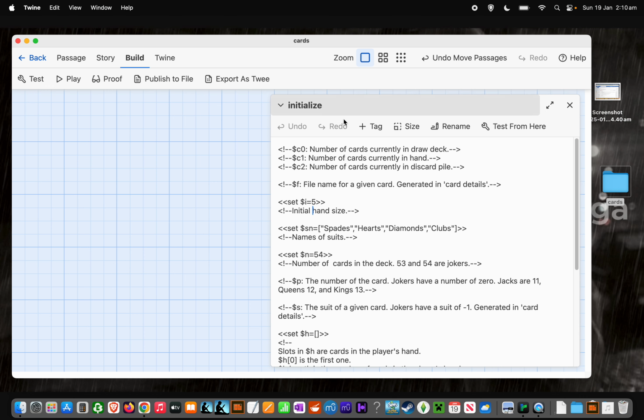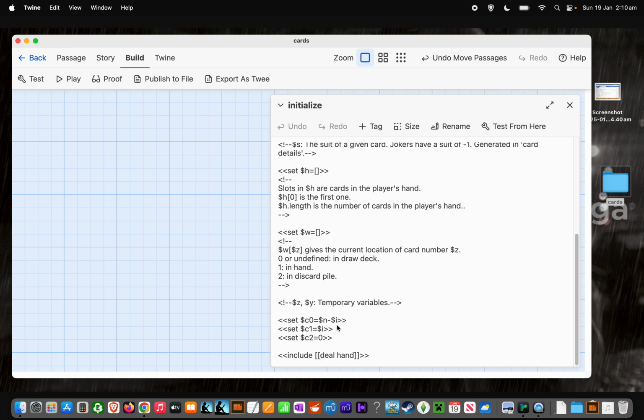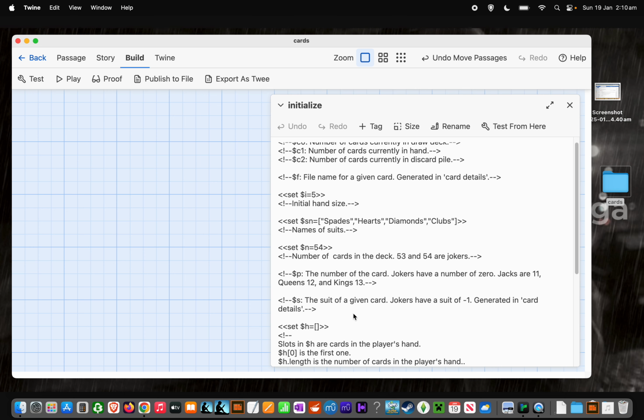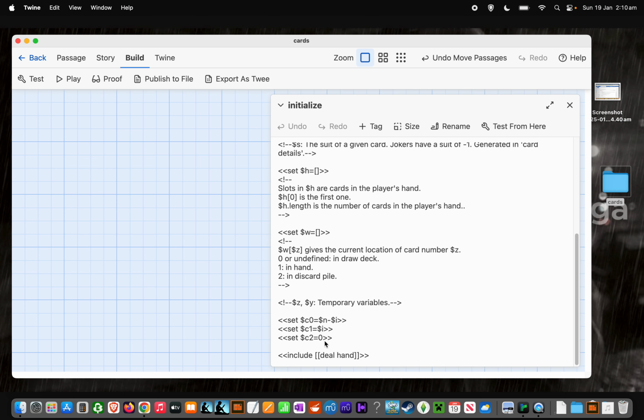C0 will be $N minus $I, in this case 54, which is the number of cards in the deck, minus 5, which is the cards that we're putting into hand, equals 49. C1 will be equal to 5 because there'll be 5 cards in hand, and C1 is the number of cards in hand, and C2 is equal to 0.